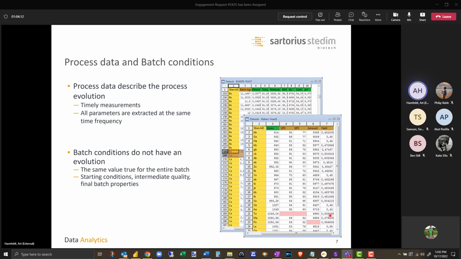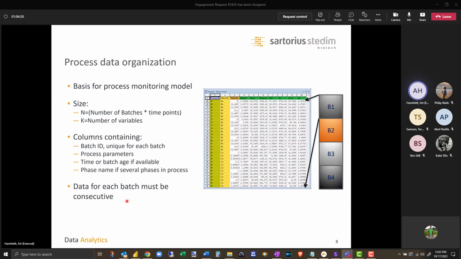There's going to be 2 different data sets. One is going to be the process data. The other one's going to be your batch conditions. If we had spectroscopy and other stuff, there would be other data sets just labeled spectroscopy and so on. As you know, you can name it whatever you want.